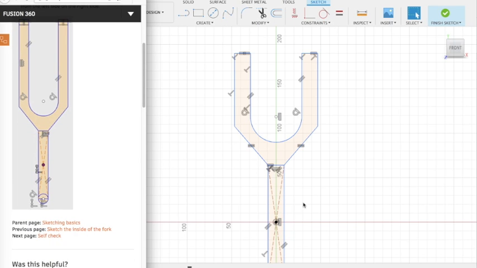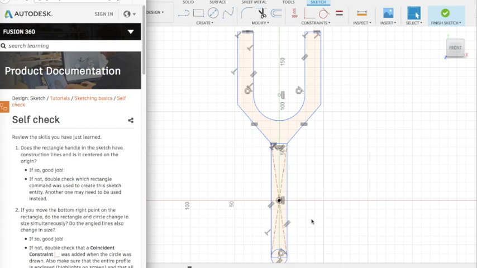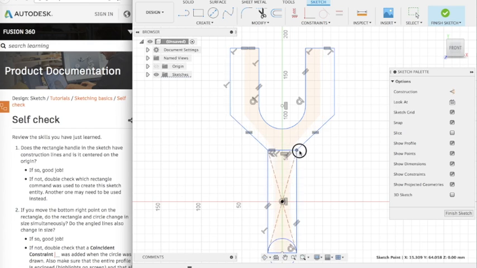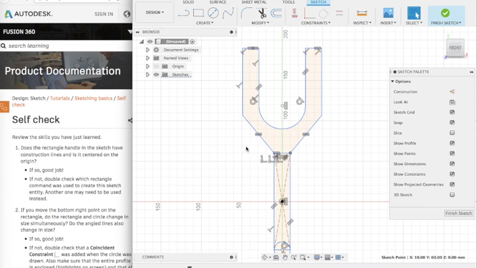The other thing I'd like you to do before you extrude this, double check these things. Make sure that you see these construction lines going down the middle of the rectangle. Also, make sure that if you click on things, everything stays connected. So if you click on like this point, the whole thing should grow and shrink together. Those should all work. Go ahead and take your screenshot and then add a couple dimensions.